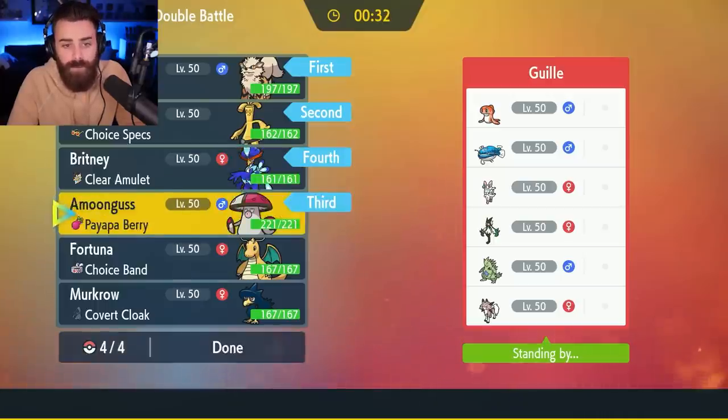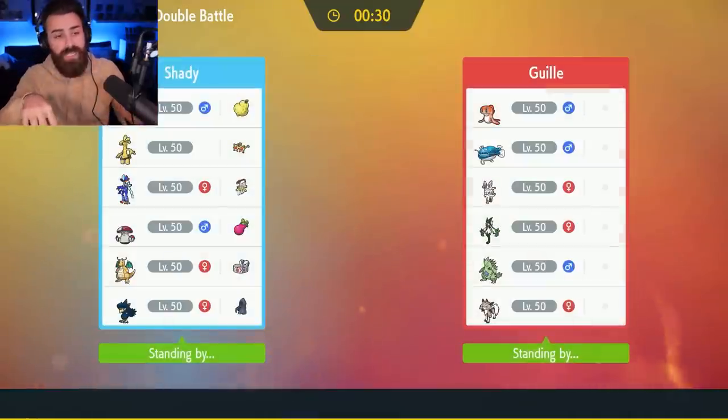Brittany doesn't do awful, because I could swap in on turn one after intimidating and I resist rock type moves. So that's probably a pretty solid stop. All right, here we go.